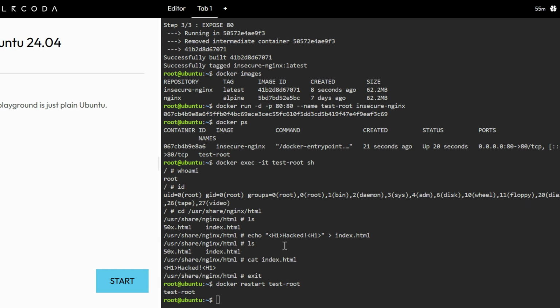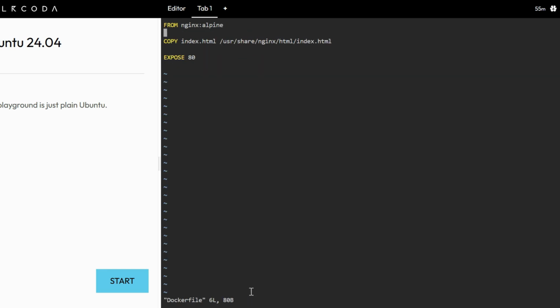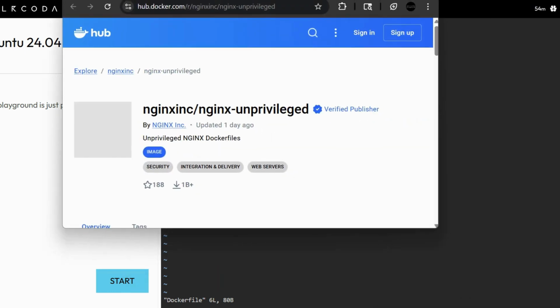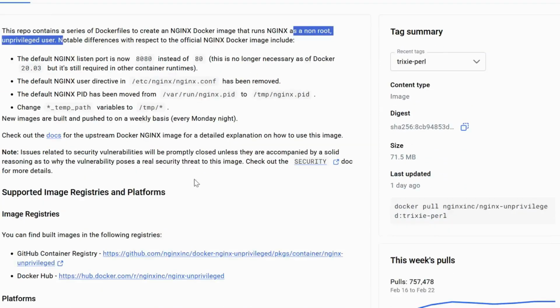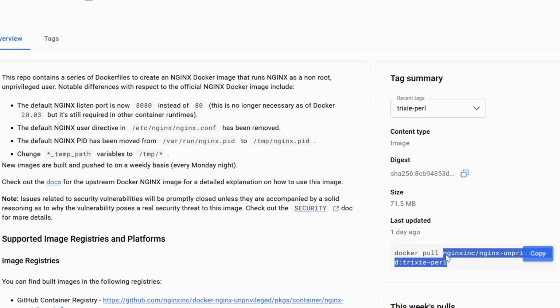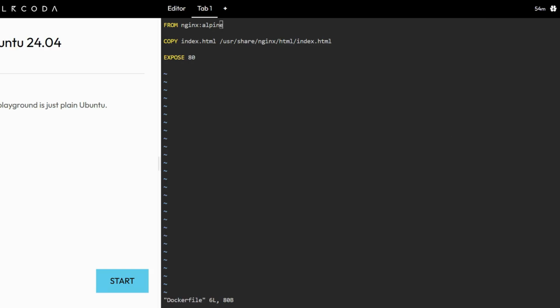Okay, so there's a couple things we're going to do here next. Let's go ahead and go to the Docker file. We're going to add some things here. First of all, Nginx actually has an image that's a lot more secure. It's called the Nginx unprivileged image. It's an official image from Docker Hub, so I'll show you guys in just a second. This is an official image that's a bit more secure. It runs as non-root, as an unprivileged user. So this will give us an image with much less permissions, which is what we want.